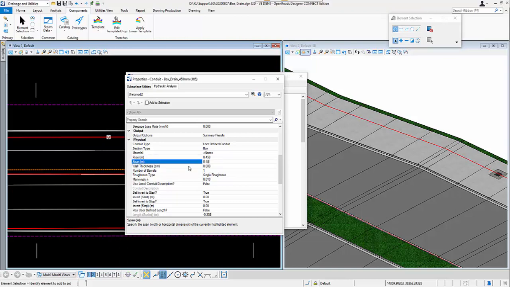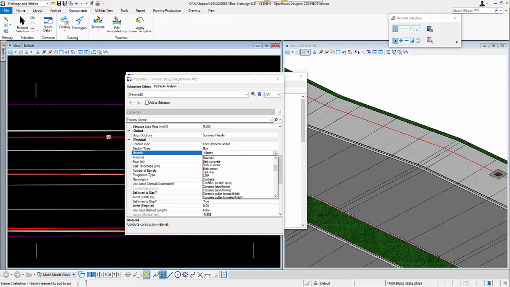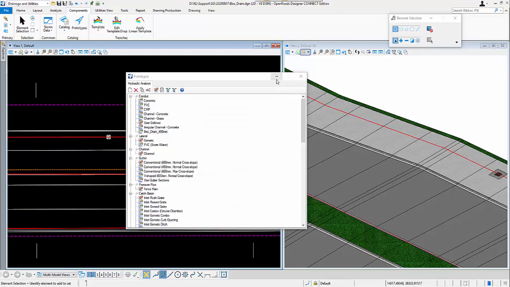This is the minimum size for my box strings all along, and it is used to carry out the hydraulic analysis. I can also assign the material. Then all the necessary components are set up for this prototype for my box string.